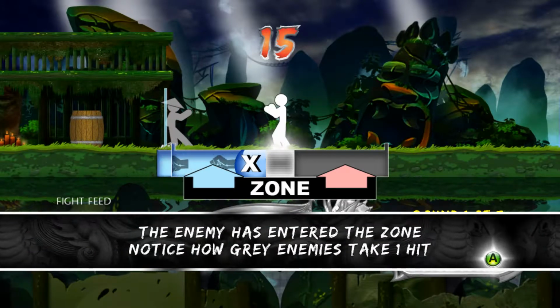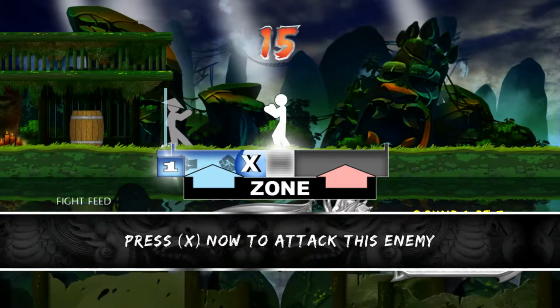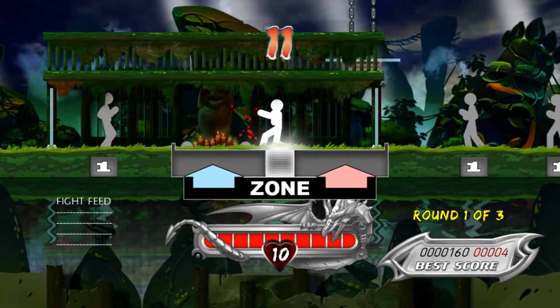Notice how the gray enemies take one hit. Press X now to attack this enemy. Wait for enemies to approach you. Fight using only the X and B buttons.